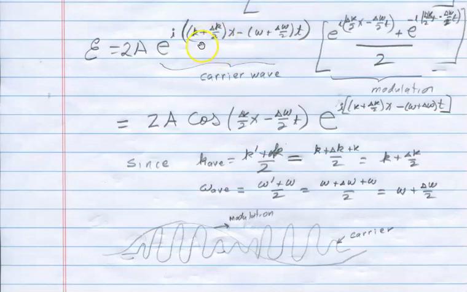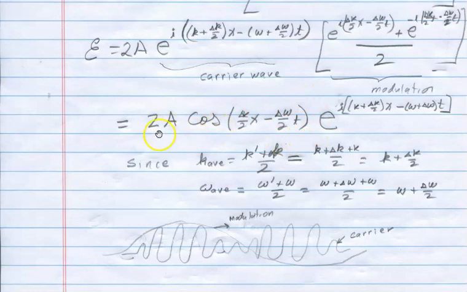It's pretty clear though that so long as delta omega and delta k are small departures from k, then this in general will be a large number, and if this is a smaller number in comparison to it, then these two can become negligible compared to this one. Likewise over here, you can't do that in this case because these are of comparable quantity. So as a result, I usually would lump all of this together.